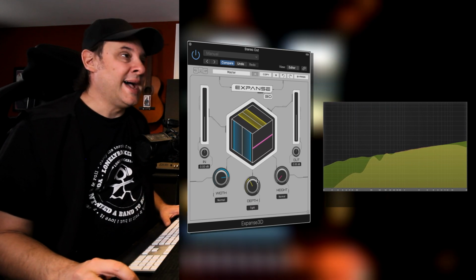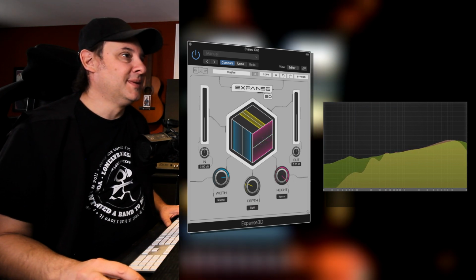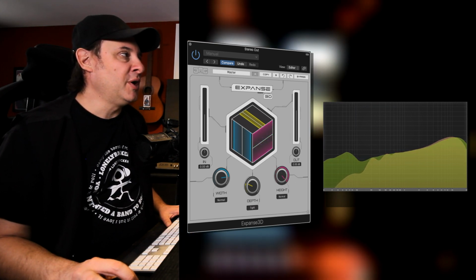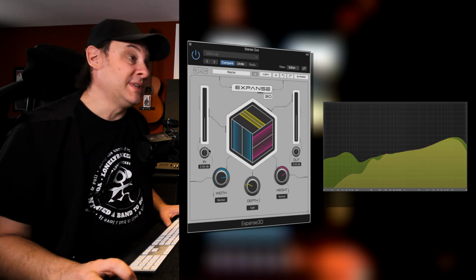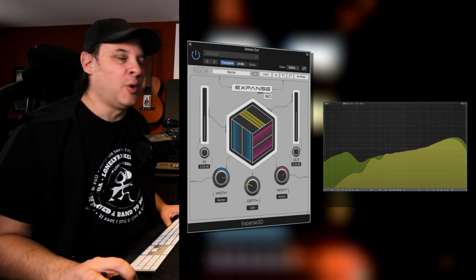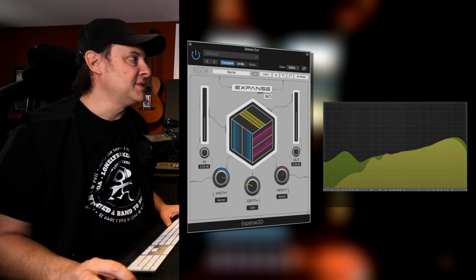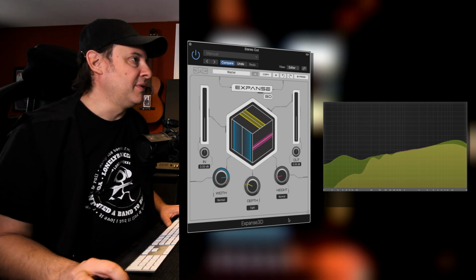So what is height actually doing? Let's check it out. Okay, I've got it set to normal here. Now, if you look at our graph, we seem to be getting an EQ boost at around the upper registers, sort of 10K. It looks like a little roll off on the top end. And then there's another little boost happening here around 60 hertz. Let's just confirm that. You can see that on the graph.